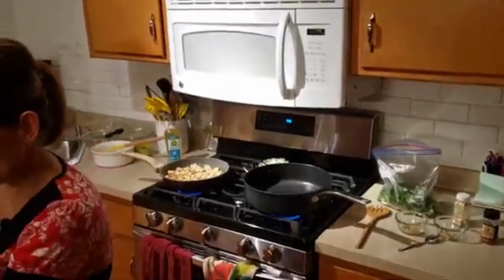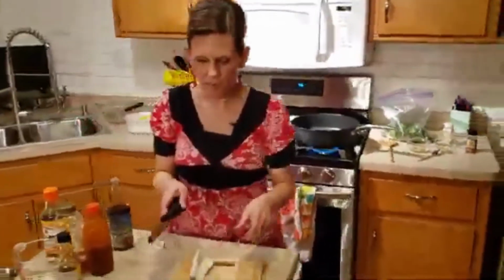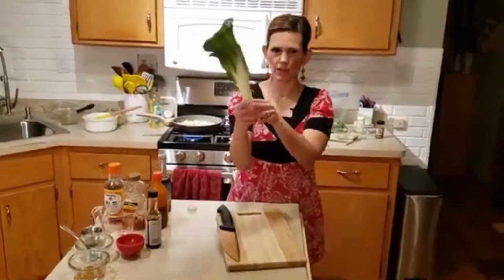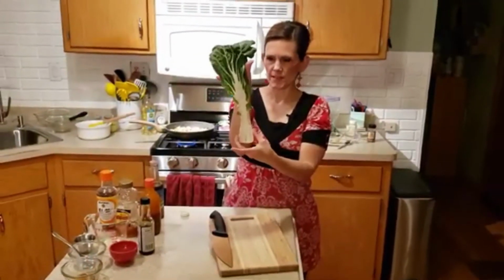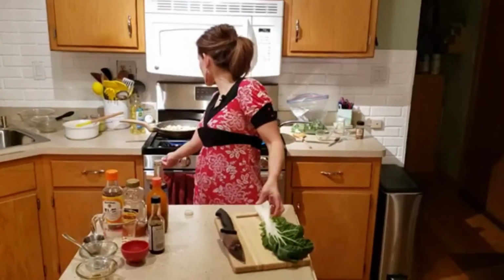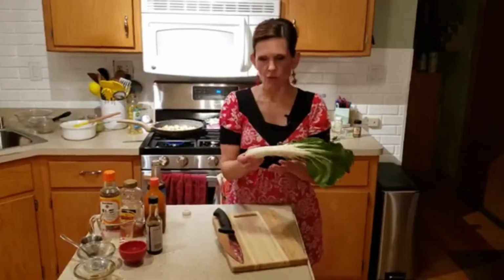All right, so let's come on over here and we're gonna cut up some bok choy. So bok choy is gonna come in a big bunch. There's gonna be several of these leaves in there. Usually there's either leaves this size or sometimes you can find them smaller, like a baby bok choy. Oh, let me turn that down. I can hear it bubbling back there.